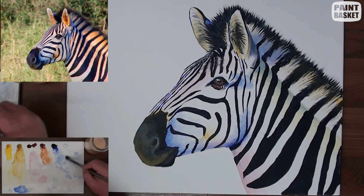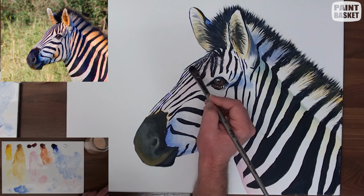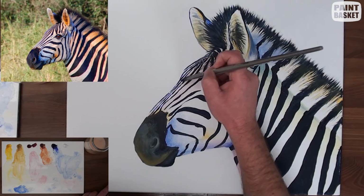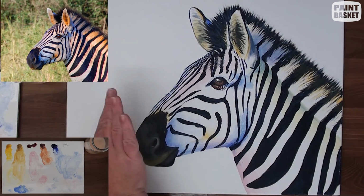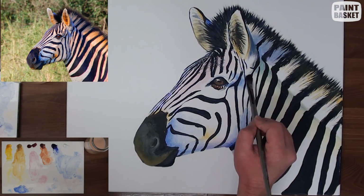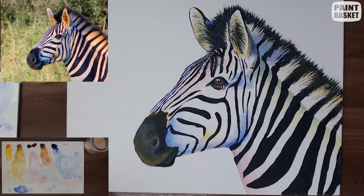Okay, so I'm going to take a super thin layer again with just a tiny amount of paint just on this furthest edge over here. I'm going to add just the lightest little blue glaze. And I'm adding it for exactly the same reason. That's just giving me that little curling away shadow that's happening over there. Alright, so I think that seems to be all the shadows that we need over there.